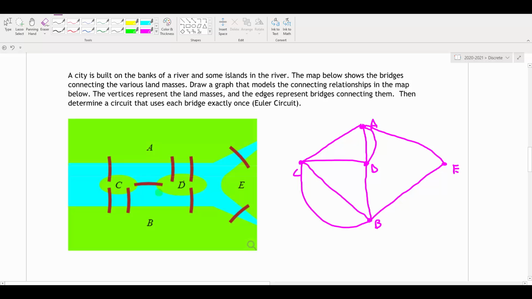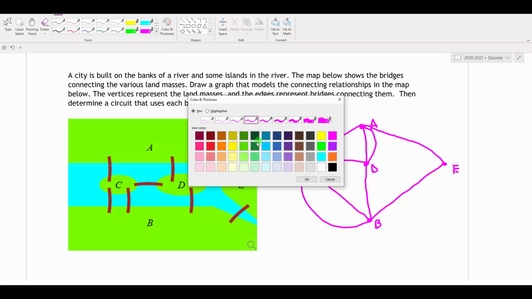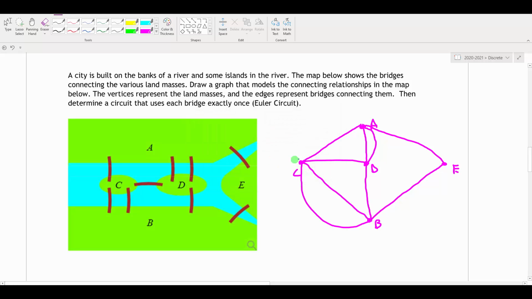All right. So I compared the degrees from the map over here to the degrees over here. One thing you should notice before we start trying to find this next piece are the degrees of each of the vertices. I'll mark these in blue for you. So this one has 1, 2, 3, 4 edges. So this has a degree of 4. D has 1, 2, 3, 4. So this also has a degree of 4. 1, 2. This one has a degree of 2. 1, 2, 3, 4. And then up here at A, we got 1, 2, 3, 4.